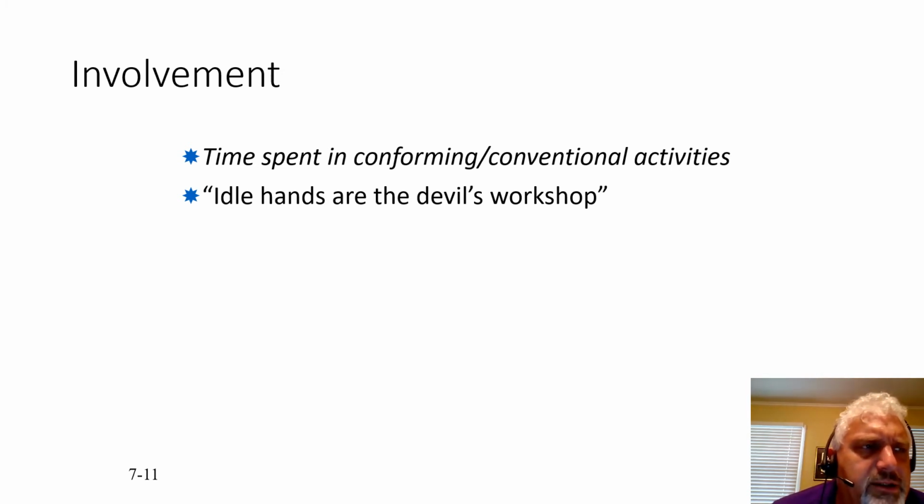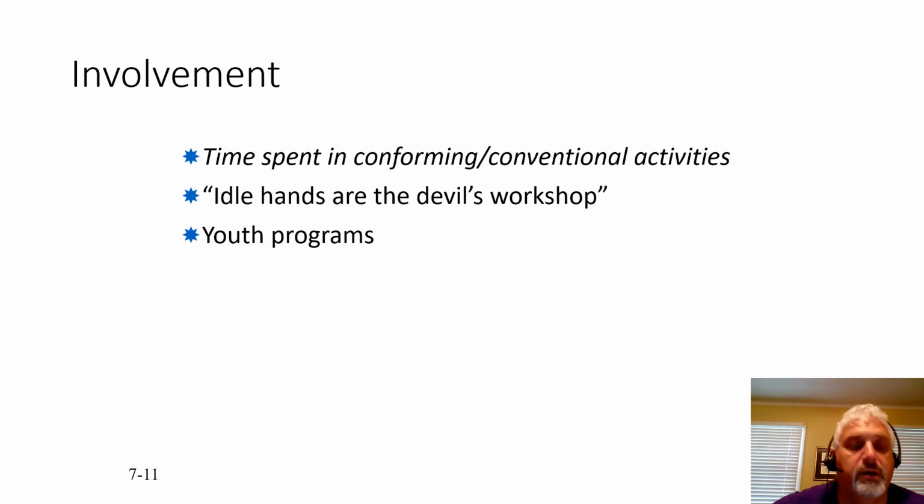So when I had my son, who is now a sophomore at Baylor, my wife and I were like, we got to keep this kid involved. So he played baseball and football and basketball and did taekwondo and was involved with youth group at church. And I'm sure you all have very similar stories. And it's this level of involvement that keeps you, according to Hirschi anyhow, on the track of non-deviance, of not getting in trouble. Okay? So that's the third element of the social bond.